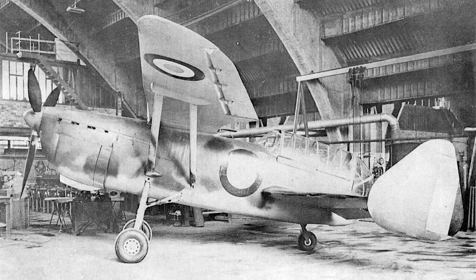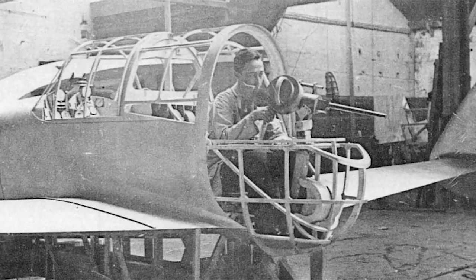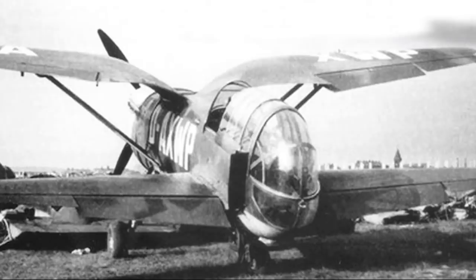The 10C2 was intended to be a two-seat fighter aircraft, armed with a 20mm motor cannon firing through the propeller hub, and two 7.5mm machine guns in the wings, all forward-firing for use by the pilot. This was backed up by two 7.5mm machine guns mounted in a rear position and crewed by a gunner. The odd layout of the canopy was the result of squeezing both crew into as small an area as possible, giving the aircraft a cut-down appearance.